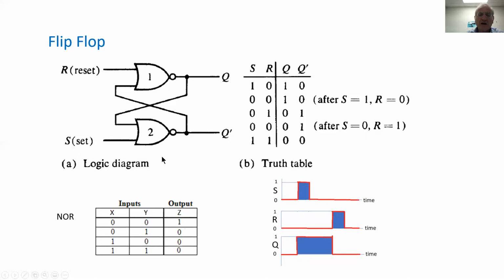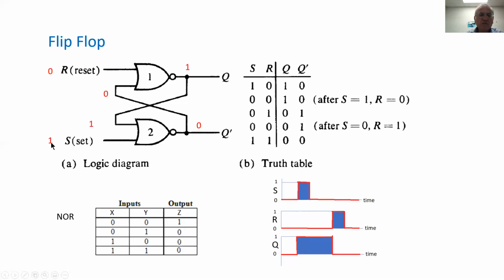So what we have here is a case where we would like to set the flip-flop such that there will be an output 1. And then no matter what happens to the set later, the output is going to be memorized until the reset is being set. And when the reset is going to be on, then no matter what else is going to be done to the set, it's not going to change the output unless it's reset. So that's flipping between the two of them.